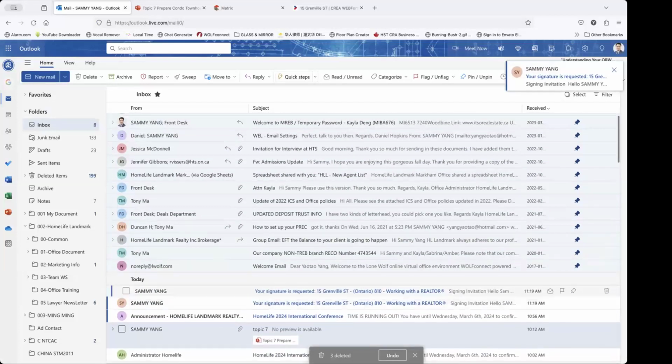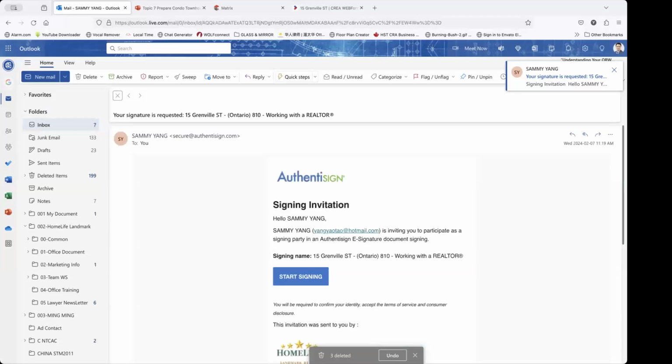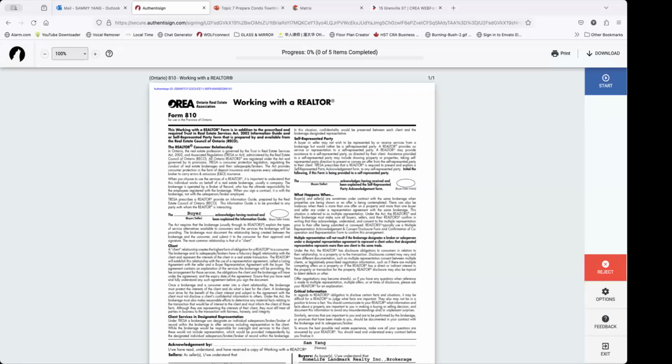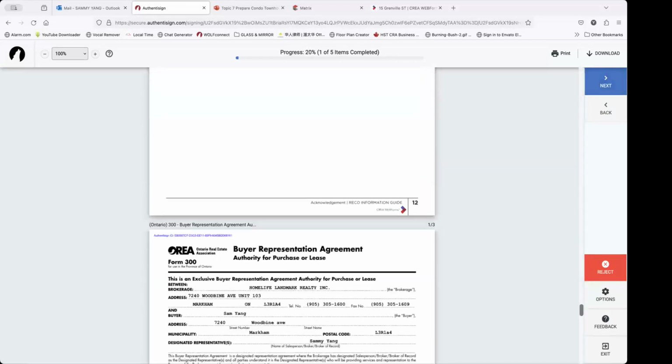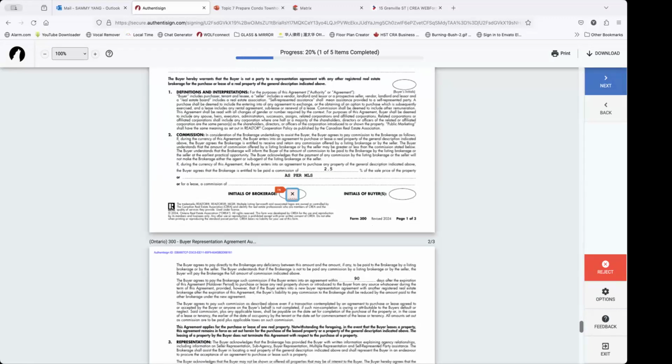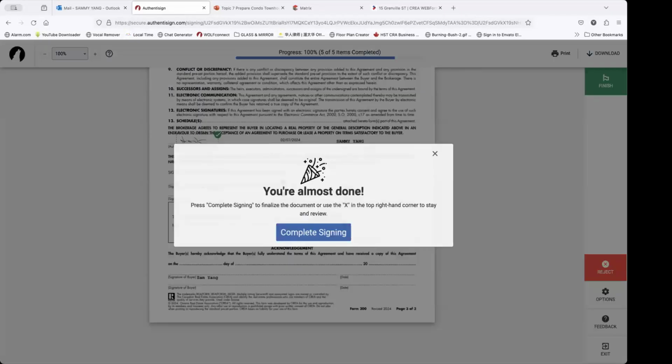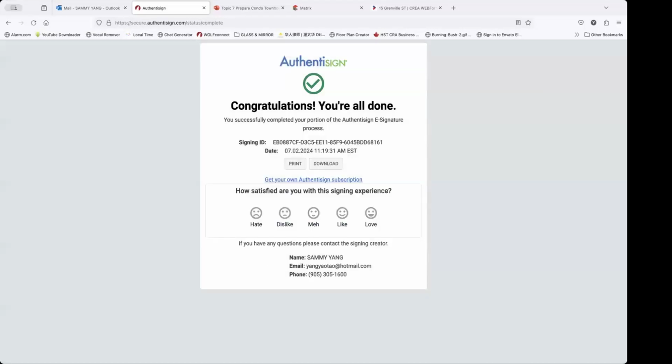Okay, it's right here. So this is for the agent. You see the name, Sammy, that means the agent. And I will start signing. I click accept, click start on the right, click signature, initial, one more signature, done. That's it. That's so easy to do the Authentisign.